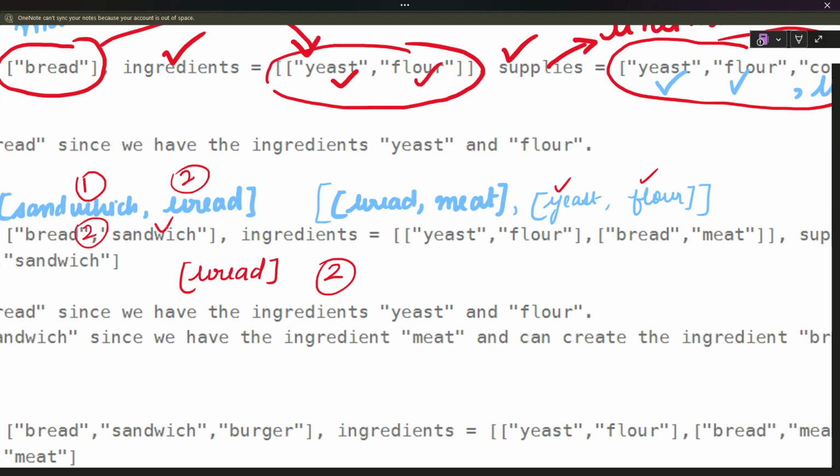To avoid extra computation, we can keep a visited or made array, and if it is marked as true, we won't solve for that recipe because we know it has been made. So we can solve it this way.